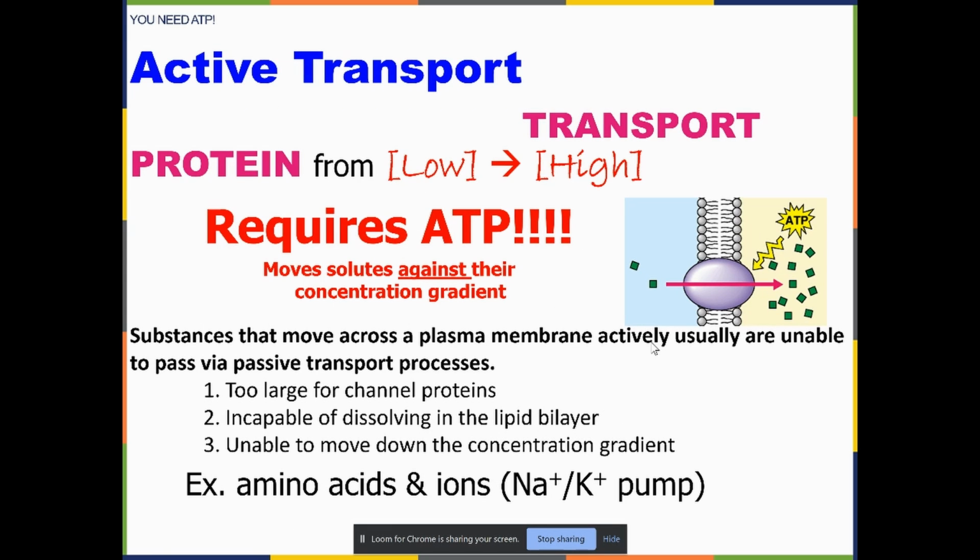And next, let's look at active transport. You need ATP for active transport. It requires it. And we're going to see the usual use of some type of protein or a pump to help us move something from low to high concentration. And generally what we're moving is a solute. Anything that's very large, that can't pass through a channel, that needs help moving, again, from low to high concentration instead of down its concentration gradient, will require ATP.